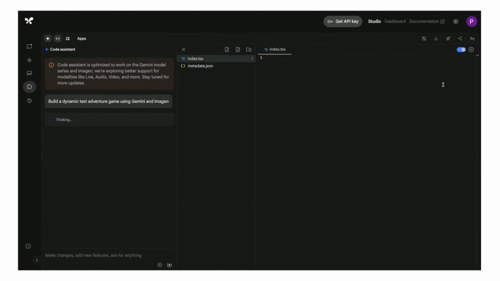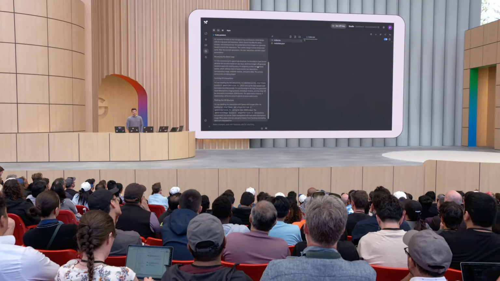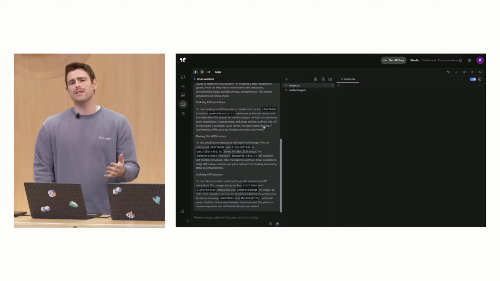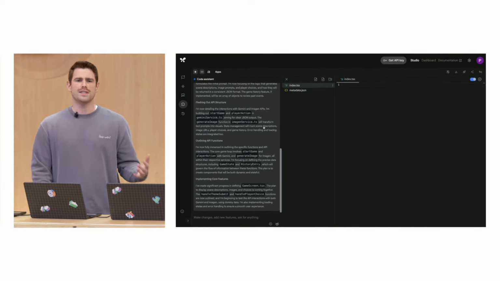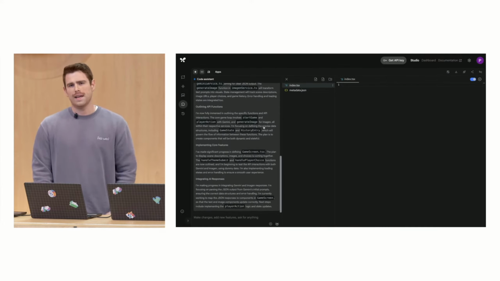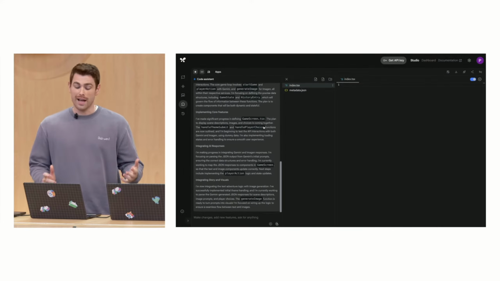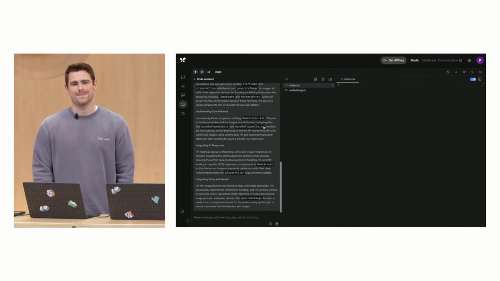This new experience is tightly optimized with our SDK, so you can quickly generate web applications that use the Gemini API, like this AI-powered adventure game that uses both Gemini and Imagine. As you see here, the model is reasoning about the request and composing a spec for the app. It's then going to generate the code and will actually self-correct if there's any errors.